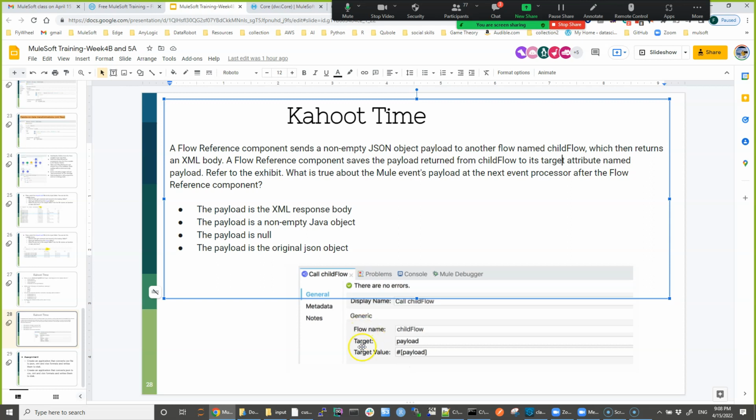So if you put any name for target, the payload will not be returned as payload to the parent flow. Rather, it will be returned as a variable. To access it, you will have to use vars.payload or vars. whatever target name is specified here.